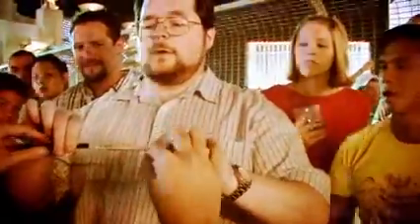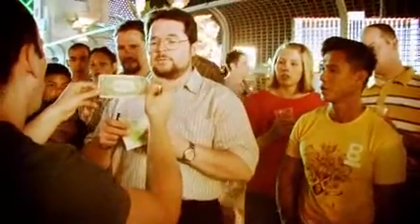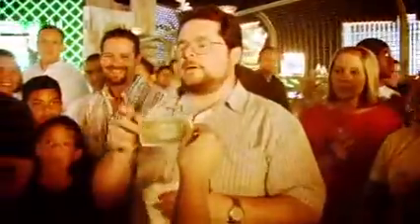Pull that out. Sitting in your hand — every bill in the world has one serial number. What serial number was your bill? You wrote it down earlier. Two, six, six, three, B as in Bob. What does this say? That says two, six, six, three, B as in Bob. And this is your bill. Rob, take that back. Give this man a big round of applause.